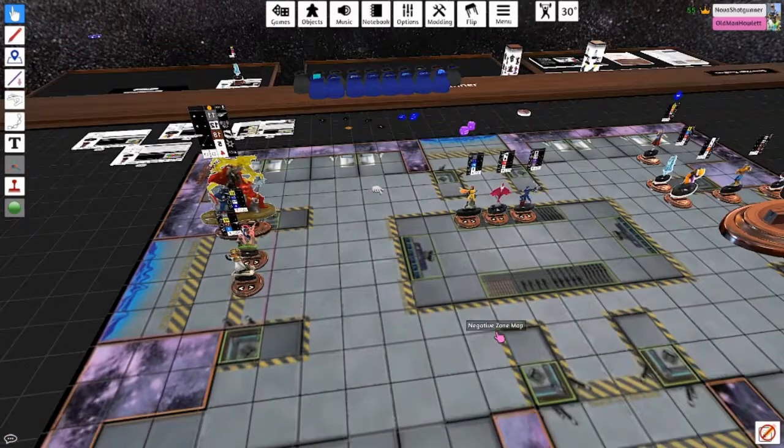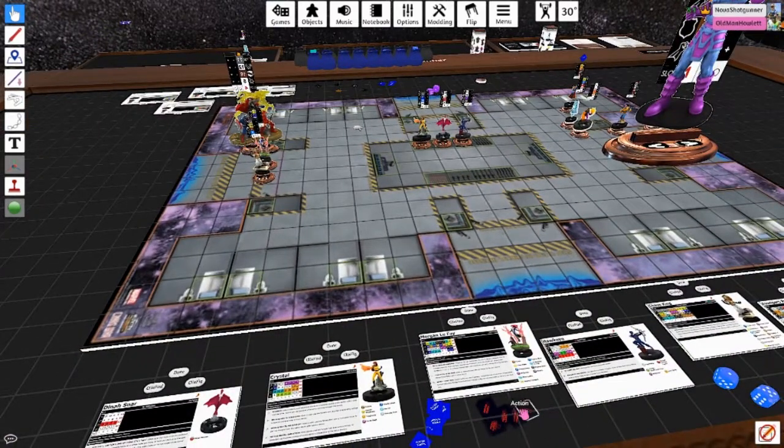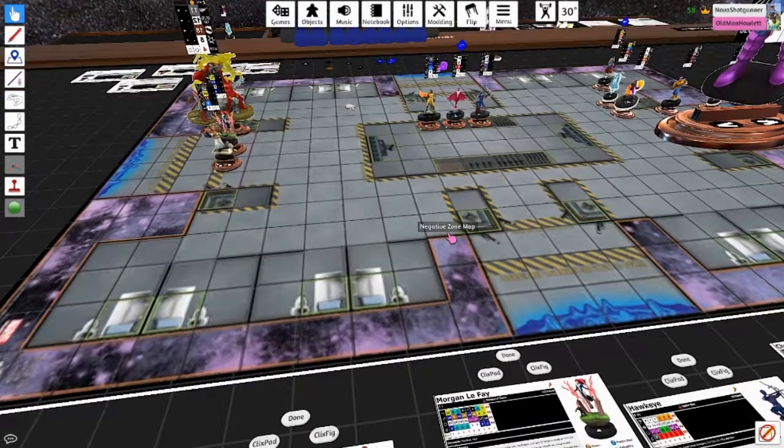And then I will assign a fancy action token to Dinosaur. Does it want to do it? Okay, there it goes.